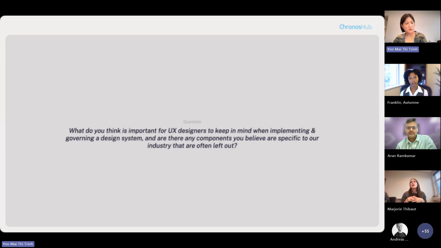And I think it's also important to say that we should not invent anything, because if it's already existing out there, for example, the checkout process is existing everywhere and it's the same standard. So we should not invent something completely new, but just reuse what is already out there, so the user won't feel lost. Autumn, with ACS, do you have any unique components that you've had to make?